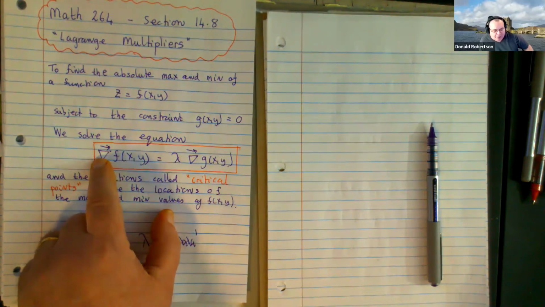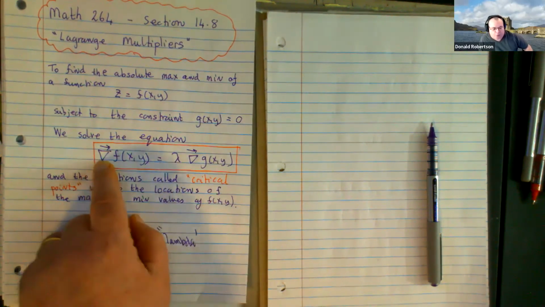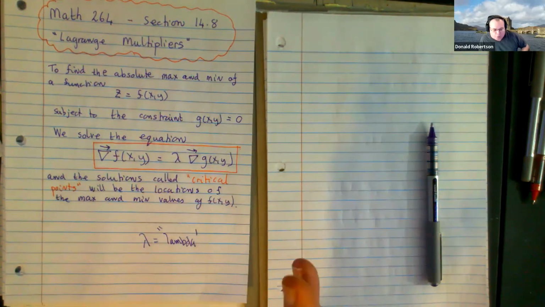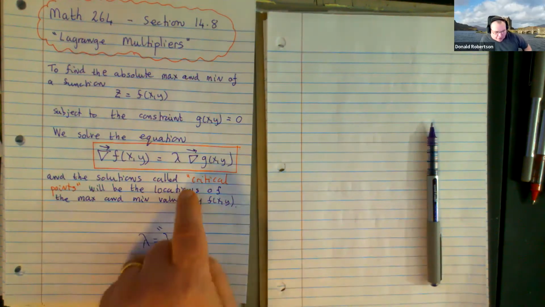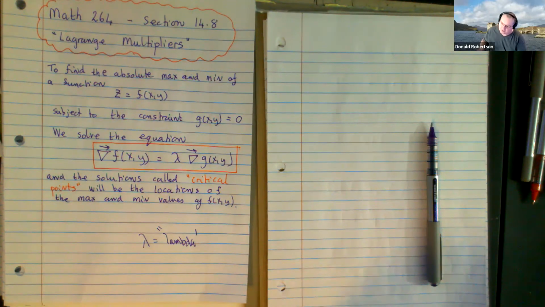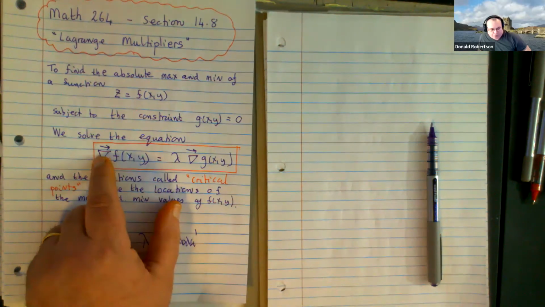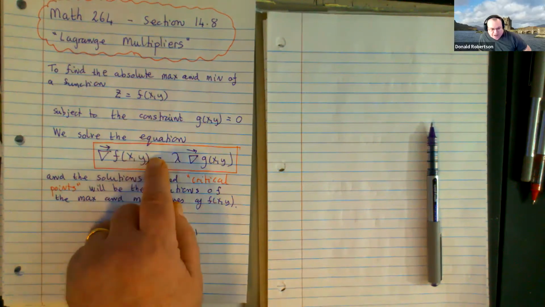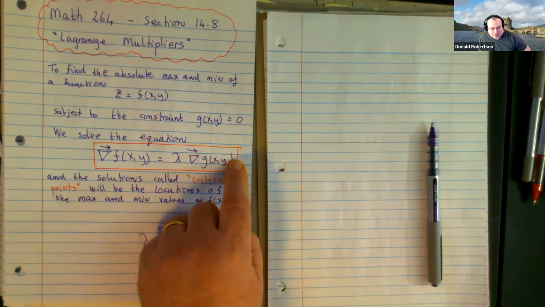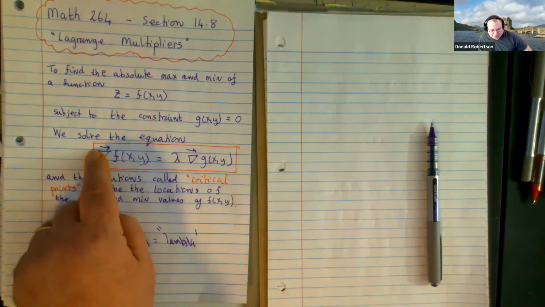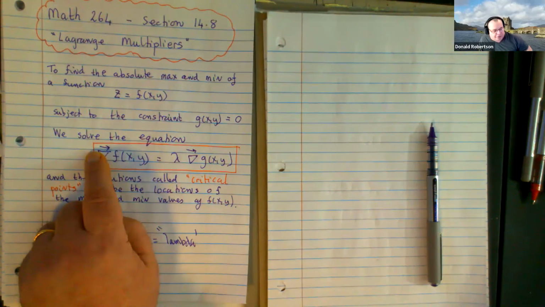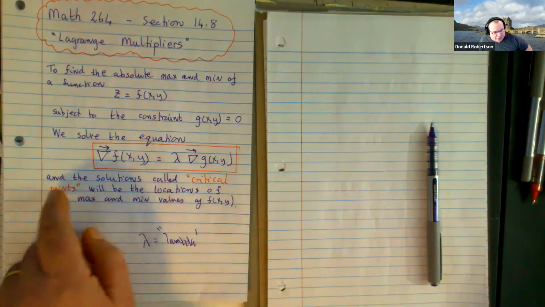And you end up having to solve this equation. And when you solve this equation, the values of x and y that you get out of it are the critical points. You know those guys that we did the other way, right? When f of x equals 0, f of y equals 0, and tried to solve some really horrendous equations. Didn't some of them end up pulling your hair out, right? Well, what we're going to do now instead is we're going to solve the gradient of f is lambda times the gradient of g. And when we solve this equation, which typically is a lot easier to do, although it's a system of equations, the answers you get are critical points.